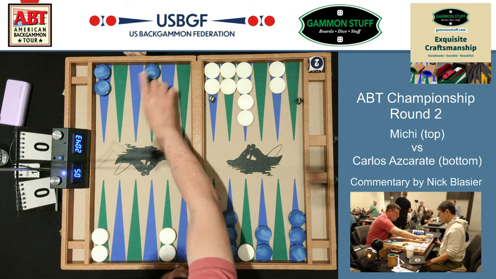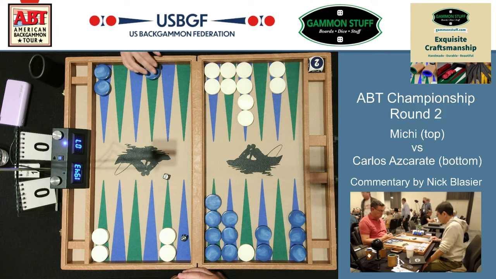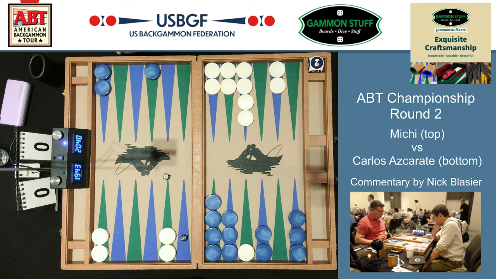Why do we want to be hit from the bar? Still have a 4-point board to contend with. Carlos has a ton of life here. 8s and 4s and 12s all hit. 9 is going to miss though. What can we do with this? We're going to have to leave a direct shot somewhere. So how do we want to do that?